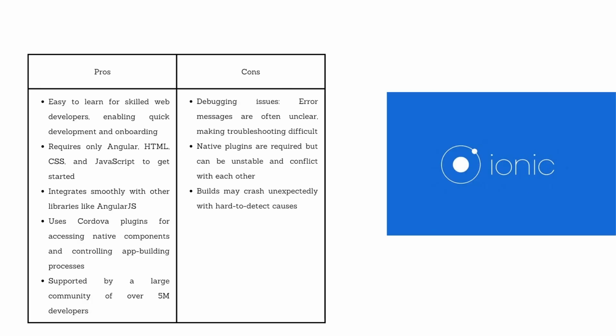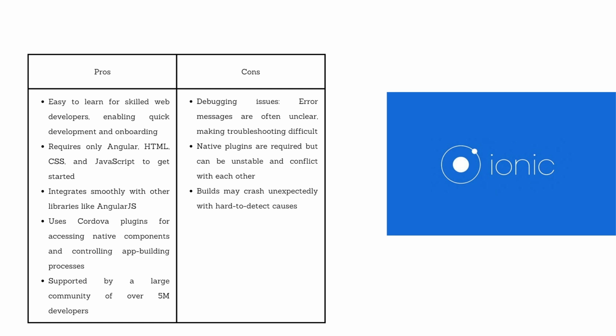What are the pros and cons for Ionic? It requires skilled web developers, and with the help of skilled web developers, one can easily master the build of an Ionic app, which ensures faster development and programmer onboarding time. To get started, you will need only Angular, HTML, CSS, and JavaScript. And the Ionic framework easily integrates with other libraries, just like AngularJS.